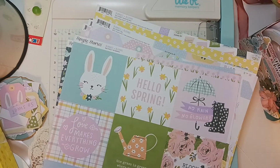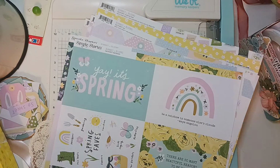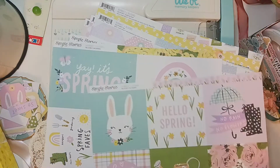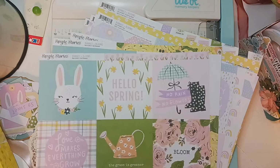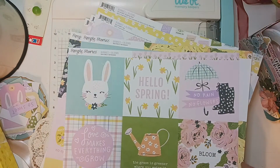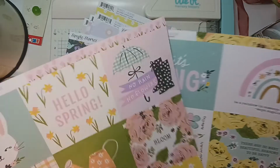Sometimes I cheat and I cut these out, and then I add it to a card base and put some ribbon, and I do feel like it's cheating. People are like, oh, it's so beautiful, and I'm like, I just cut it out. But then I often add my obnoxious ribbon. I'm well known for these obnoxious ribbon cards, that's what I call them, where I put a giant ribbon on things.